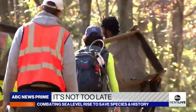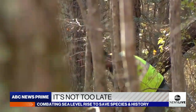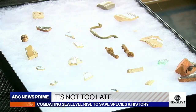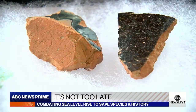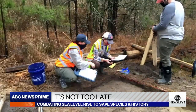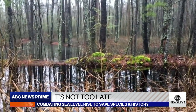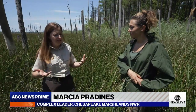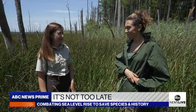Just three months ago, archaeologists were racing against sea level rise to find a cornerstone in Harriet Tubman's timeline. Through pieces of plates, coins, glass, and buttons, they were able to confirm that Ben Ross — Harriet Tubman's father — lived here in the 1800s. Sea level rise was already beginning to take away that particular site and that history. So if we had waited, even a couple of years, we might never have found it.